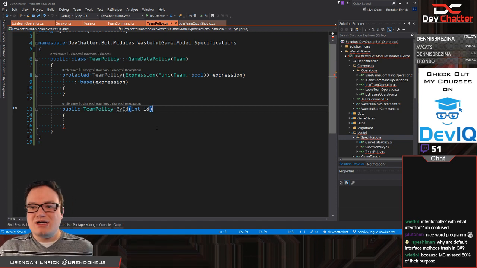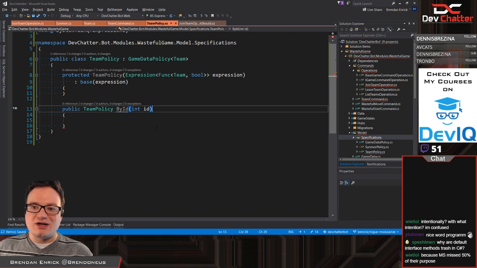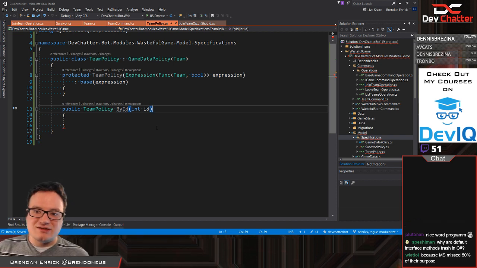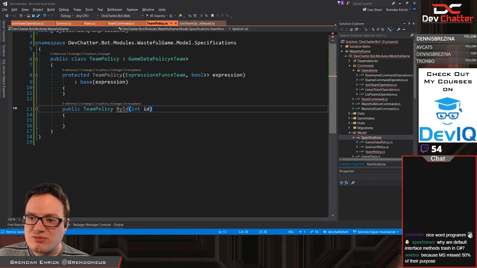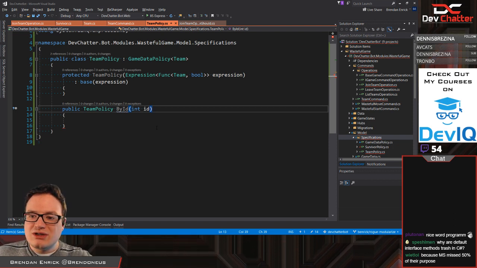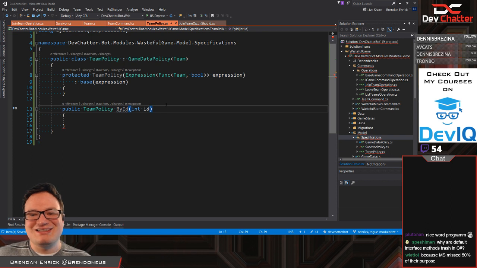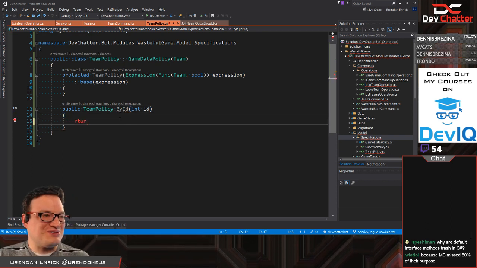Intentionally, yeah, I'm not doing that. So I use a generic repository, not one that has all those pieces in it. So I am using filtering through specifications, and that is how we have it set up. Why are the default interventions for trash and C#? Wheatlaw has strong opinions on this.